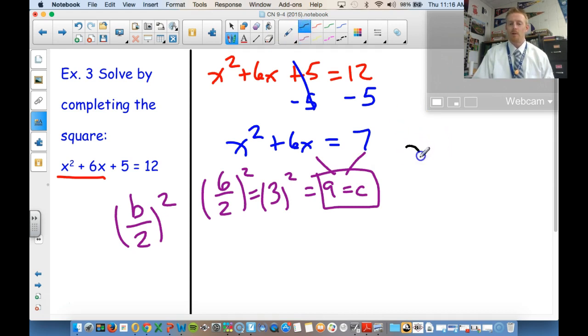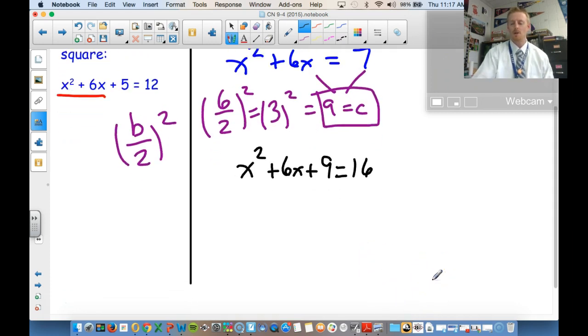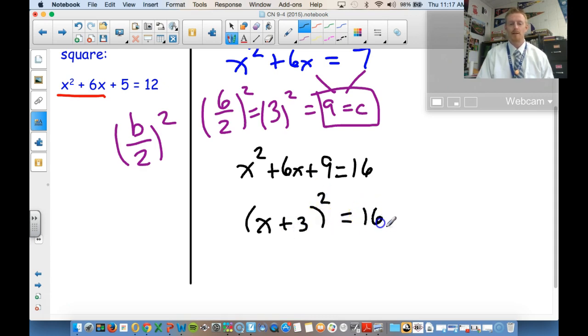So we have an official answer here so far of x squared plus 6x plus 9 is equal to, and I'm running out of space here, 7 plus 9 here is equal to 16. Now my next step, folks, is we should be noticing that we have a perfect square trinomial here. So this turns into one of those beautiful answers: the square root of this is x, the square root of 9 is 3, this is a positive, so it's going to be x plus 3 squared is equal to that 16.